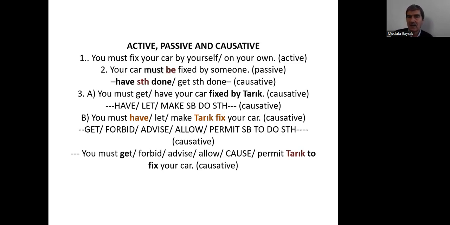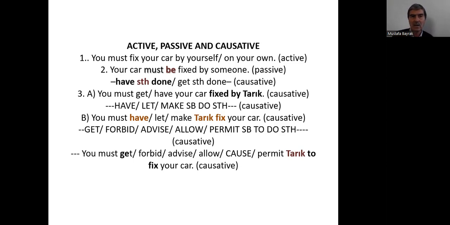Let me fix. Let Tarık fix. This will be a key for us to enter the inside of causative structures in the advanced level. Yes, you know this. You must let Tarık, let somebody do something. You must let Tarık fix your car, or we will replace it, substitute it, for example, with have. You must have Tarık fix your car, or you must make Tarık fix your car.